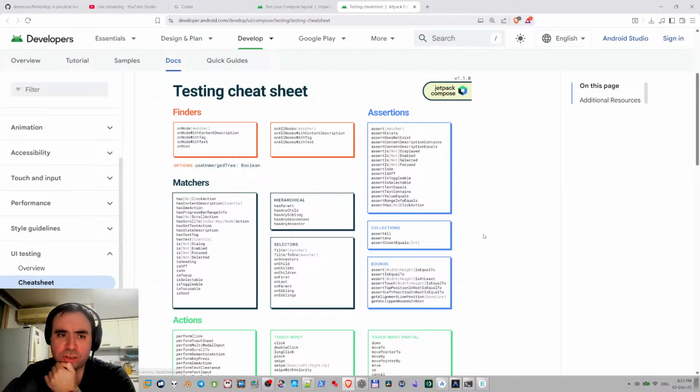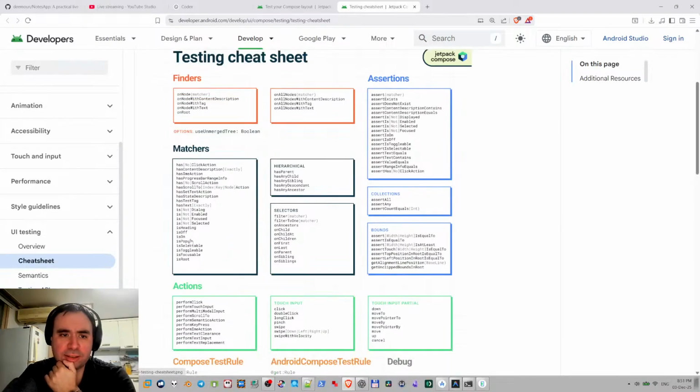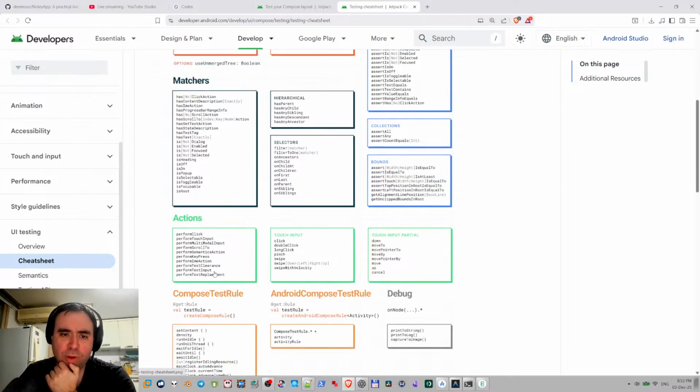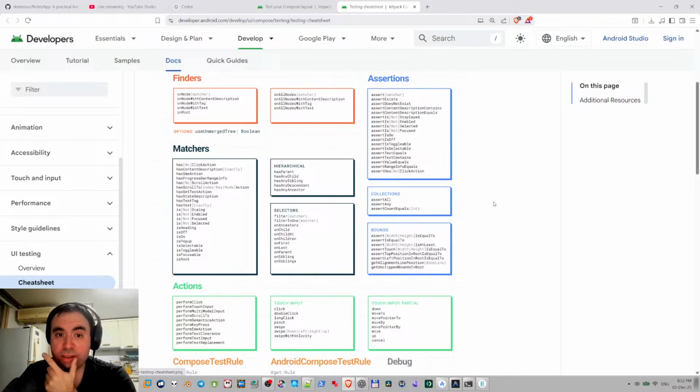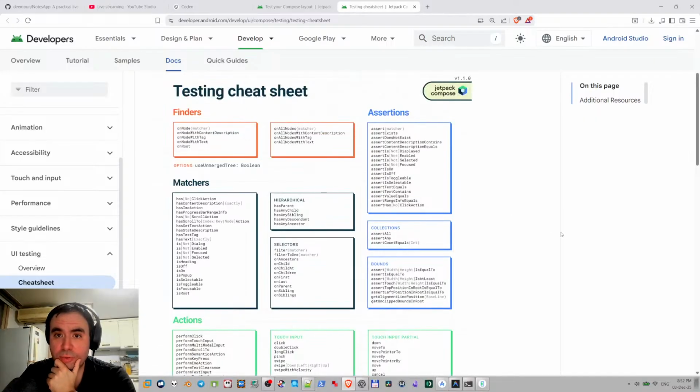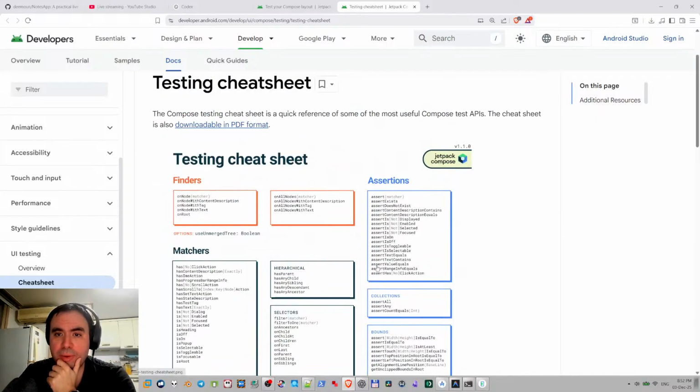As you can see, we have assertions, we have finders or locators, we have matchers, like has content description, is focusable, is root, and stuff like that. And we have actions, which is probably the main thing you're going to be doing: perform click, perform scroll, perform text input, perform key press. Mostly that kind of stuff. And it's really interesting for testing purposes. You're probably going to be glad to know that kind of content. So it's kind of cool.